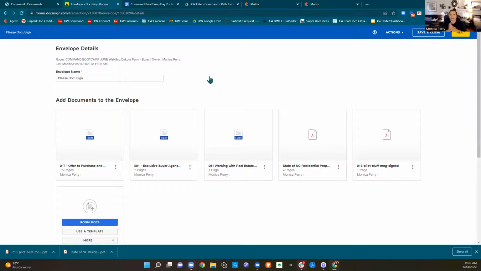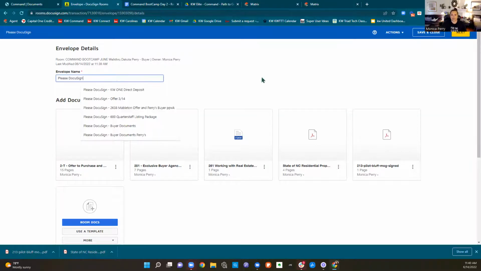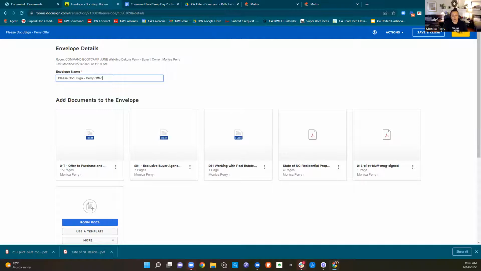So from here, I always like to rename my envelope so that I know what it is. So this is the Perry offer on 123 Main Street. It's WWREA, working with real estate agents, buyer agency agreement, offer to purchase, and NCRPD and MOG.